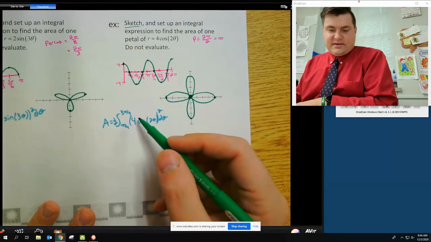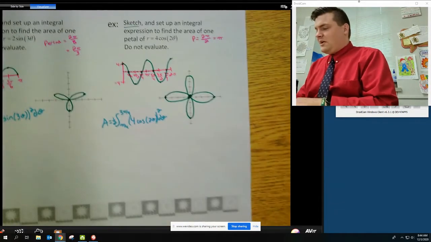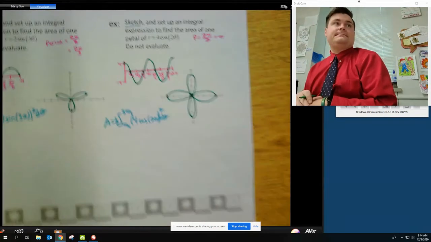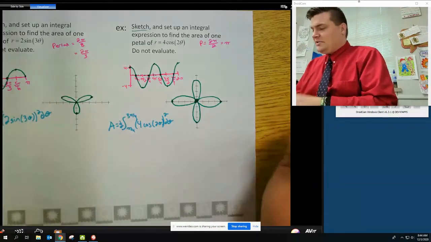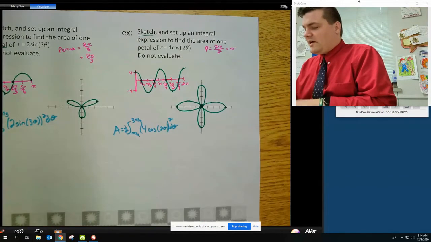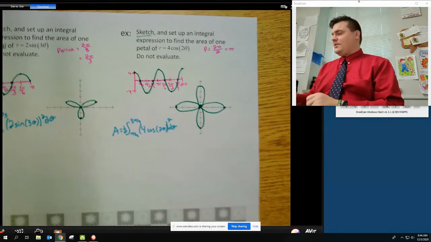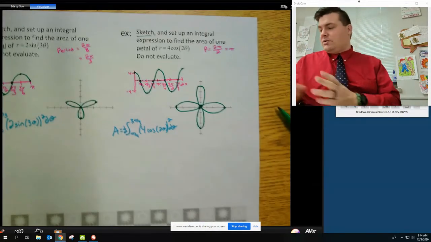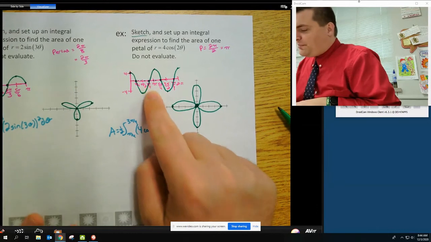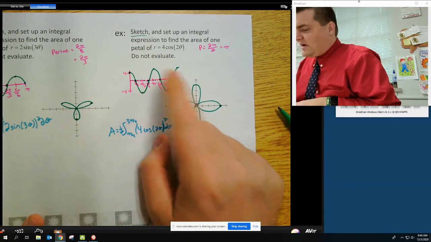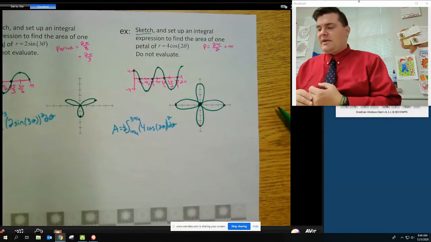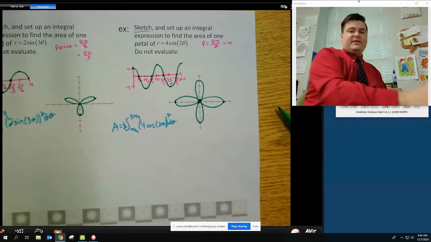And to find the area of 1 petal, this is your setup right there. Again, the easiest way I do it is I just do the rectangular graph, and I just find a point from 0 to 0, and I just go ahead and find the area between those petals. You could do this with different bounds, like from 3π/4 to 5π/4. You could pick any of those petals. It does not matter. All right, and that's going to wrap up our video here on polar.